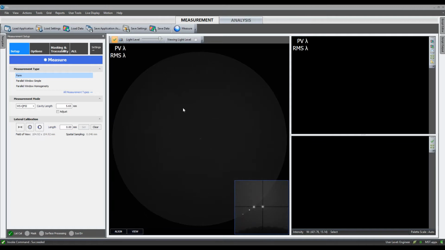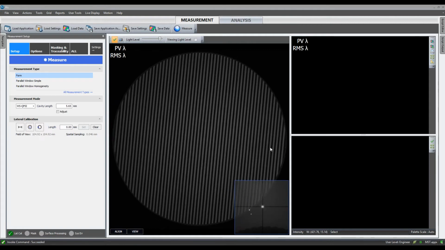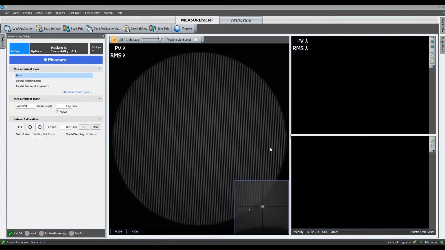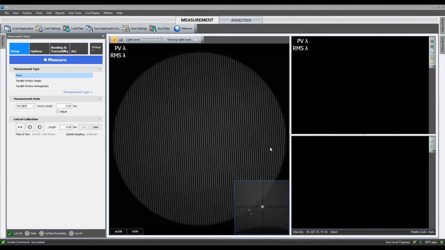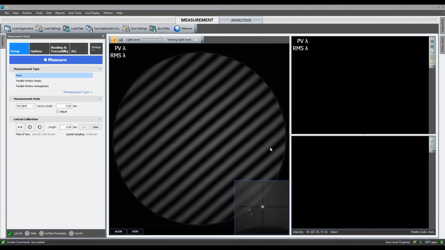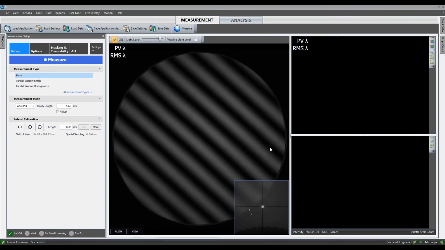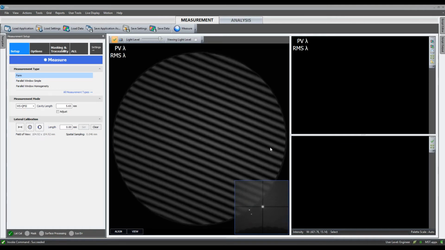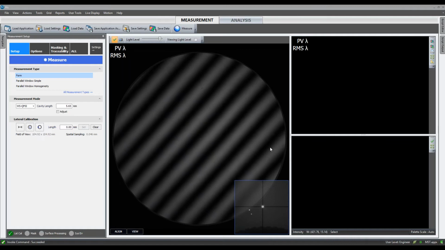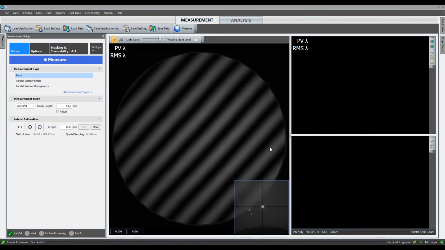Now you can see down in the bottom right here on the live display, we've got a little picture-in-picture view of the align camera. What's really nice about that is when I just need to go over and kind of get a dot lined up roughly to the center, no need to switch to align mode and then switch back. I'm down away from the computer. I don't have a hand free for the remote because I'm adjusting my part. It makes it nice and easy to do all of this without needing to worry about which camera mode I'm on right now. So we can get our part lined up right there, nice and simple.